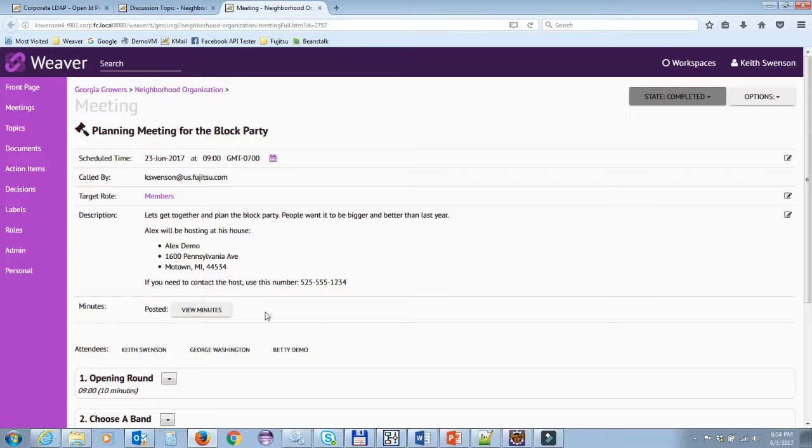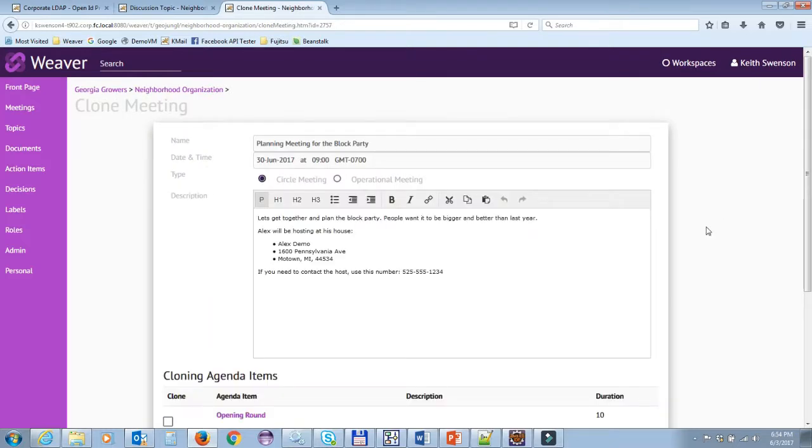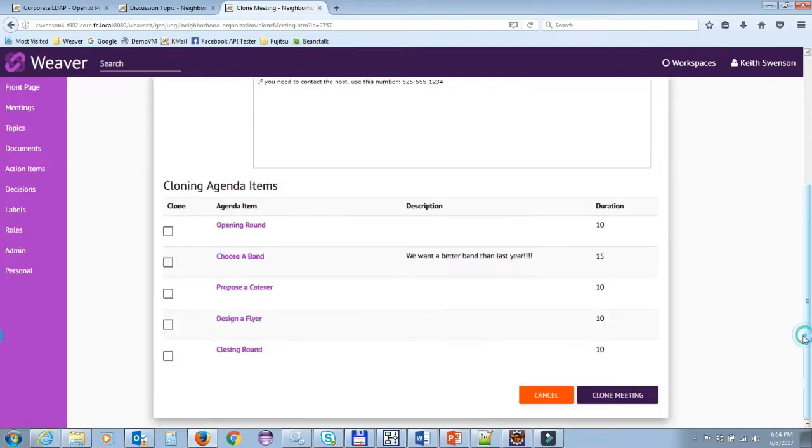Now, you remember we set up everything for the first meeting. Meaning the second meeting is much easier, because what we're going to do is use the clone operation. The clone operation fills in a lot of things for you. It copies stuff. You can change the description a little bit. You can change the date and time, whatever. But most importantly here, you can copy the agenda items across, whichever ones you want to. For example, you already chose the band, so you might want to leave that one out for the next meeting. But all of those other agenda items still make sense to include.